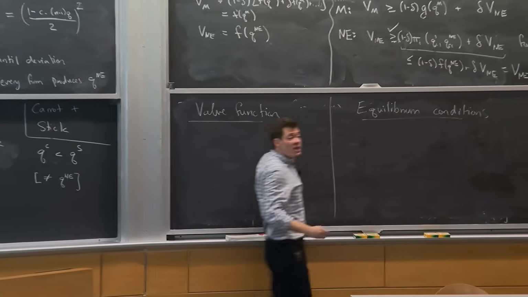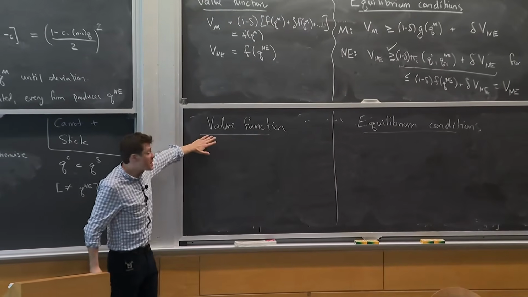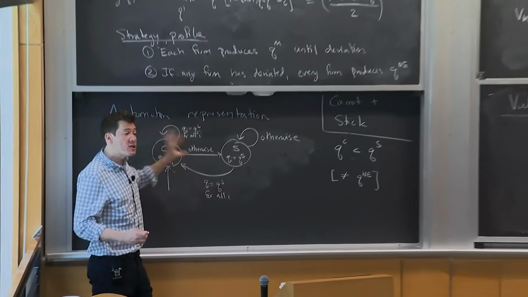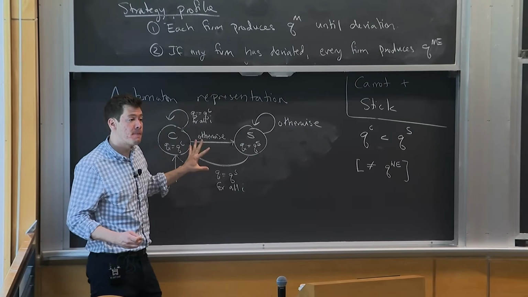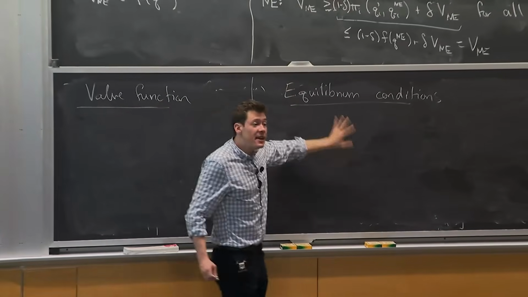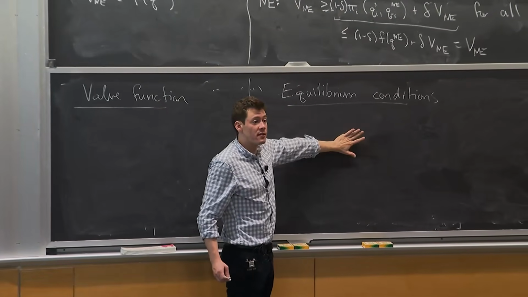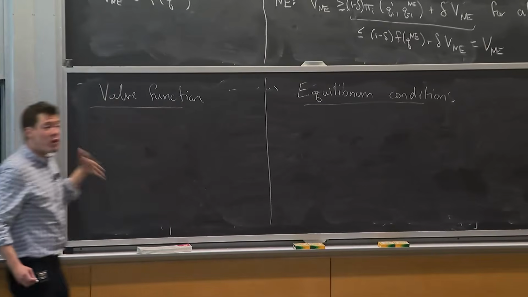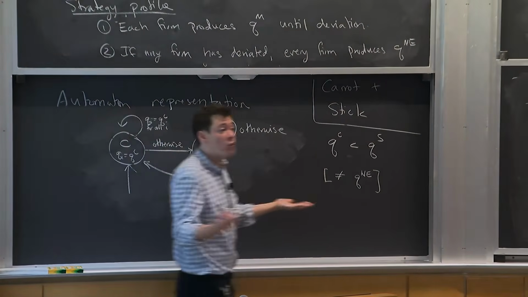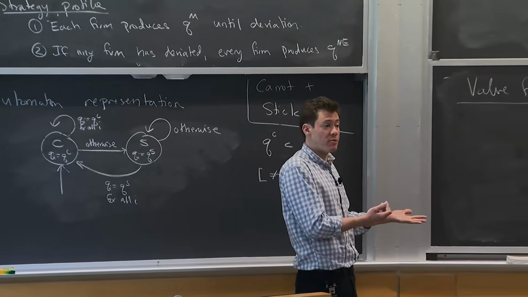OK, now I want us to conceptually understand what's happening here. The left-hand side has nothing to do with equilibrium. The left-hand side is just saying, if this is the strategy we were to play, what would everyone's payoffs be in each state? Then using that information, we go to the right side, which is saying, is it actually an equilibrium for people to play this way? But notice we can ask, what would my payoff be in each state if this is the strategy we play? I can ask that question whether or not that strategy is actually an equilibrium.